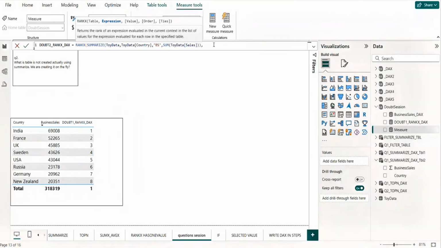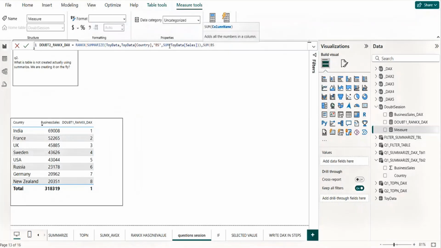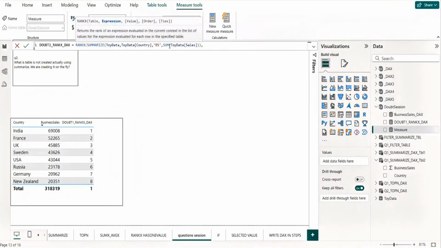That is the point. Because when the rank X works on this table, it has to put the expression here, which is the sum of the BS. But how am I going to do that? Well, maybe I can try this. If this allows me, no, I can't. I can't use this. So, using this way, I think we have a problem here. Fundamentally, I think you won't be able to do this. The table has to be there. No, it's not going to work.